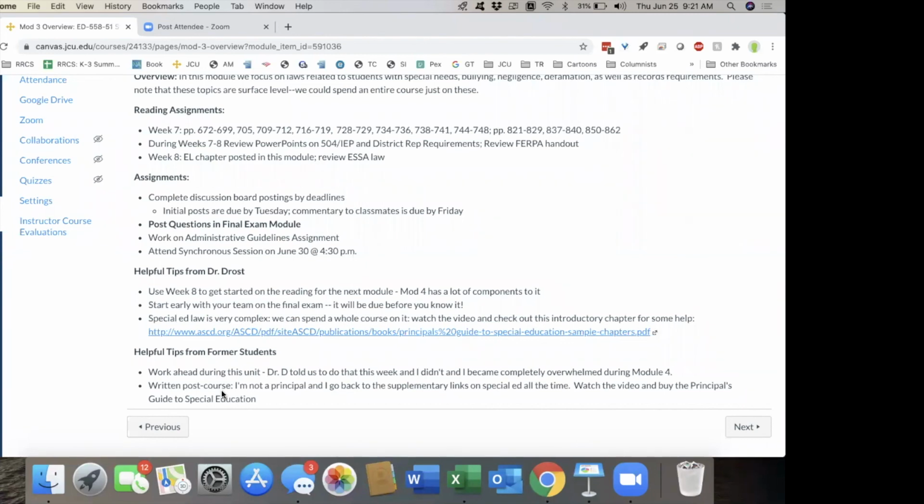If I have a preference of learning management system, I like Canvas. It's probably because I know it the best. I think it looks a little cleaner than Blackboard does when it's all said and done. But for K through 12, I really like the Google Classroom, and maybe that's partly because it syncs with all of our textbooks at the end of the day. So it really comes down to a preference. They all pretty much do the same thing.